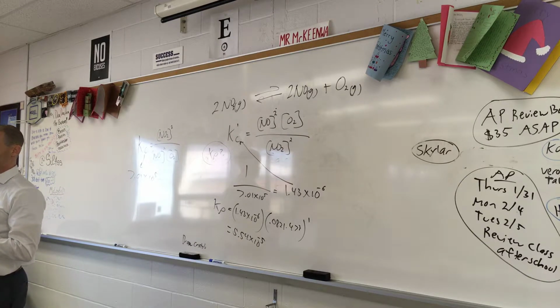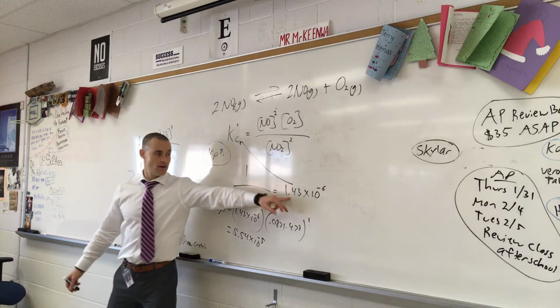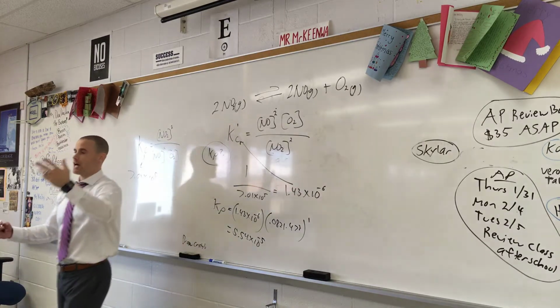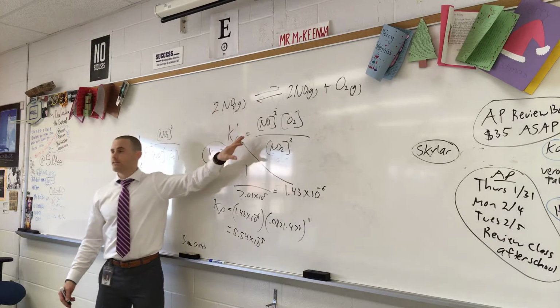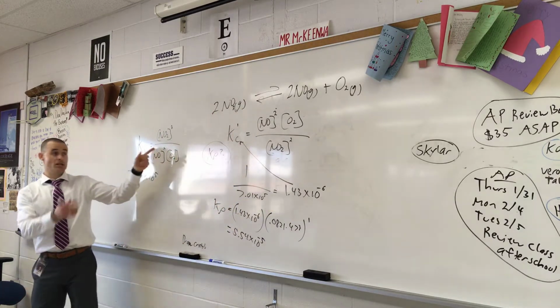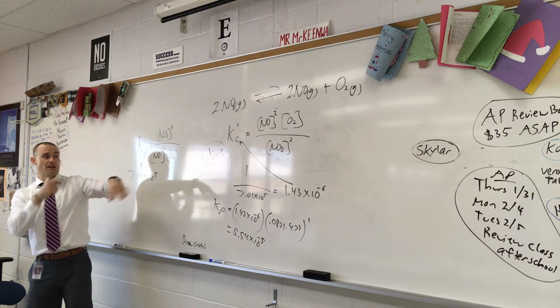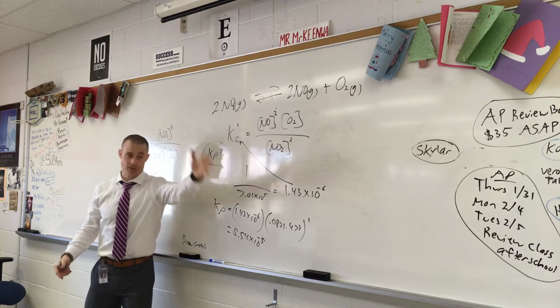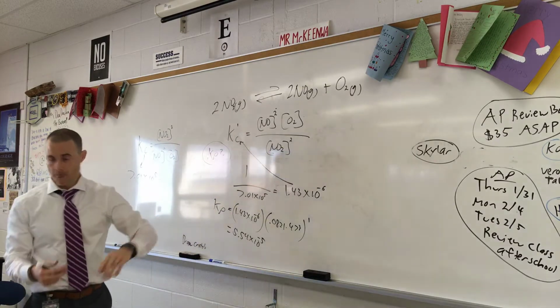Everybody with me? Okay, which reaction is more feasible? First one or this one? First one. What does this favor? Reactants. You don't do reactions to make reactants. That doesn't make sense, right? So that's 2 good examples of how to solve for both of those. The relationship if you flip. All right. How to set these up. Which direction's favored. So you're learning a lot here today. Hope you're with me. All right.